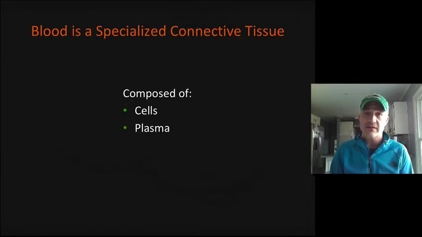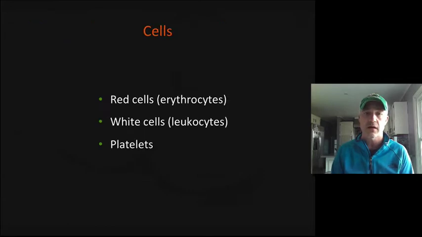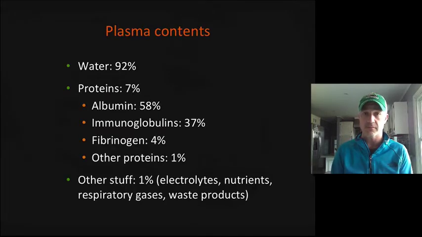So blood, we're going to see, is a connective tissue. It really has those two components, what we refer to as usually the formed elements, which in this slide here we're going to say cells, and the plasma. These different cells or formed elements are going to be the red blood cells or erythrocytes, the white blood cells, also known as leukocytes, and then you have what are called platelets. The plasma is kind of that ground substance of the blood, or the liquid portion of the blood.